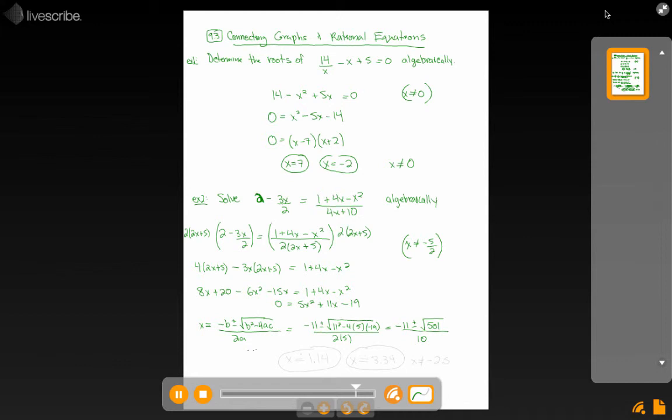For decimal approximations, we're going to have x equals approximately two ugly looking decimals that need to be rounded. No rounding instructions in the question, so I wouldn't be too picky about it, but x equals approximately 1.14 and x equals approximately negative 3.34, and remembering our non-permissible value was x can't equal negative 5 over 2 or negative 2.5. So two solutions, just again showing that not all answers give you an answer like 7, I suppose. Hopefully we don't run into too many of those.